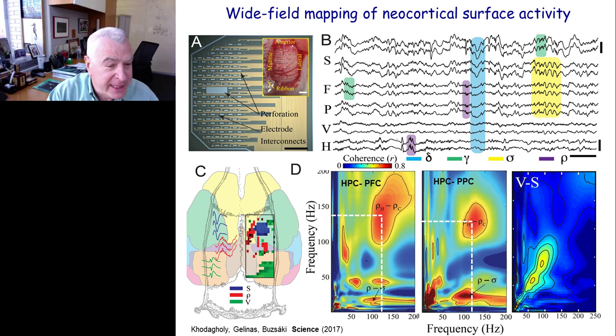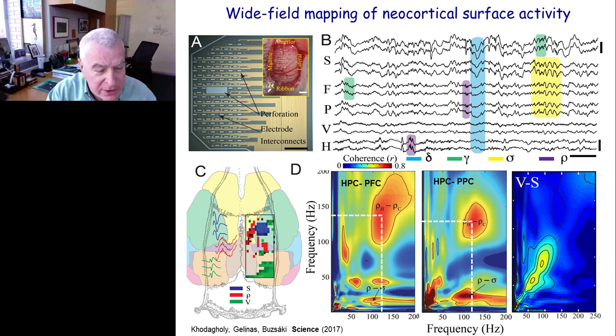If we zoom in a little bit, you can see that there are multiple different highlighted areas. In violet, there are fast oscillations in the frontal areas and parietal areas. These fast ripple oscillations are mapped and shown in red, embedded or surrounded by a green area which represents the visual evoked responses. On panel C, we can see the distribution of this high frequency ripple activity, embedded on evoked responses to visual stimulation in green and somatosensory stimulation in blue.